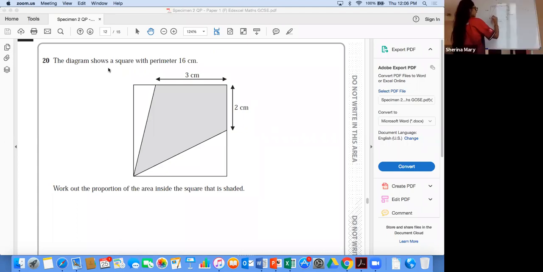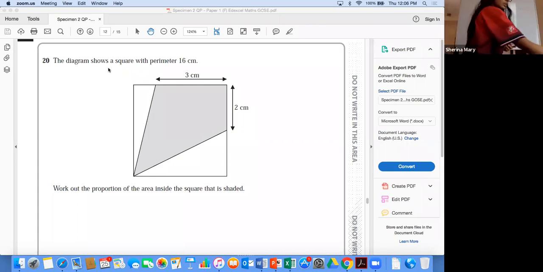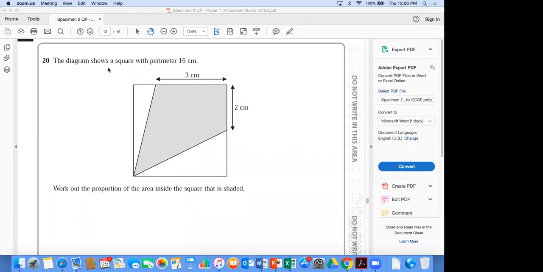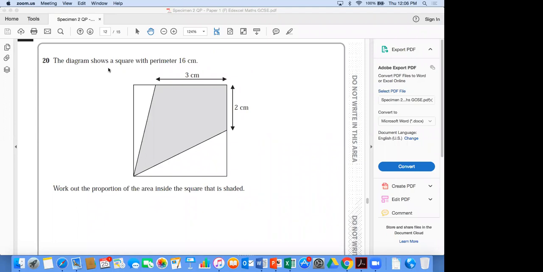For this area, find the hypotenuse. Okay, find this one, right? What would the hypotenuse be? 3.6 cm. So I take 3 square plus 2 square and then square root it. I get 3.6, correct? So the base is 3.6. What is the height? 4.1 cm. I get 4.1.